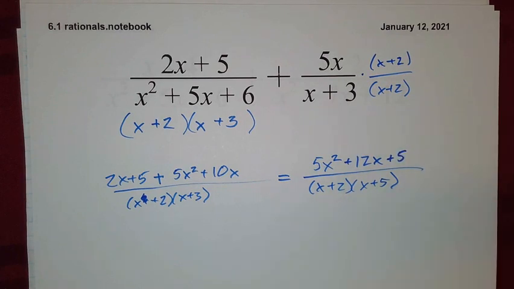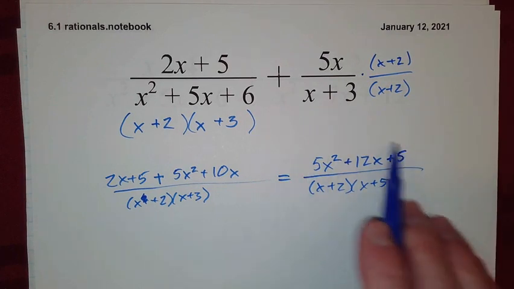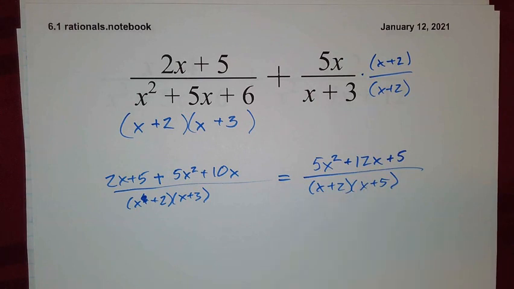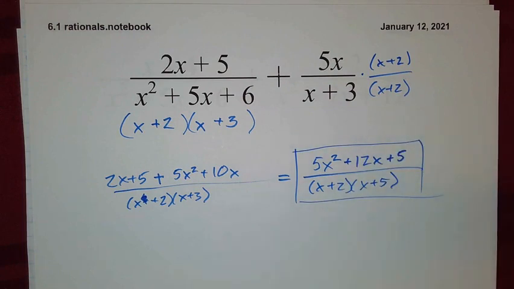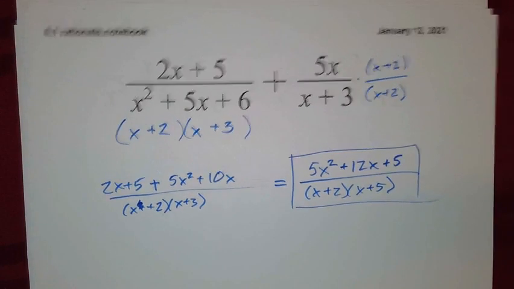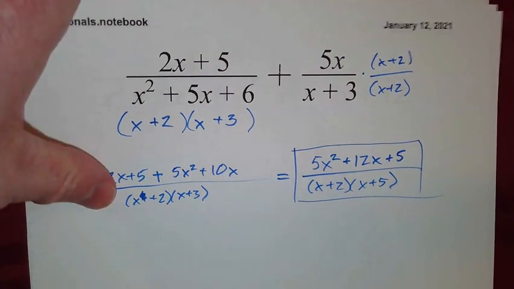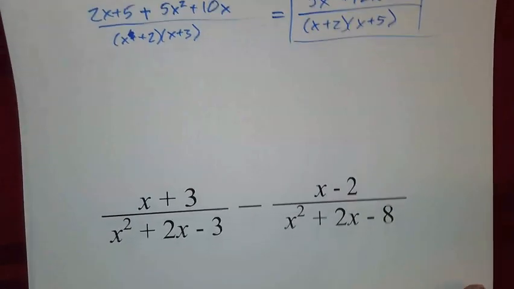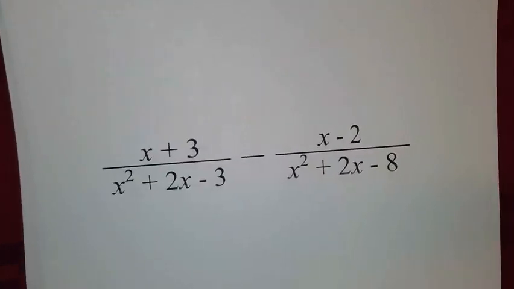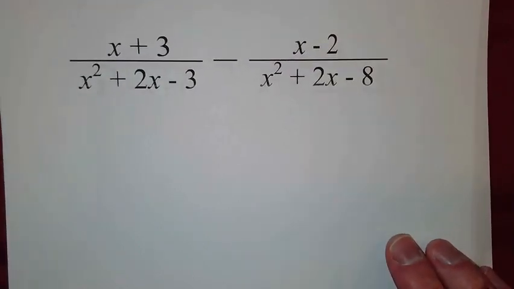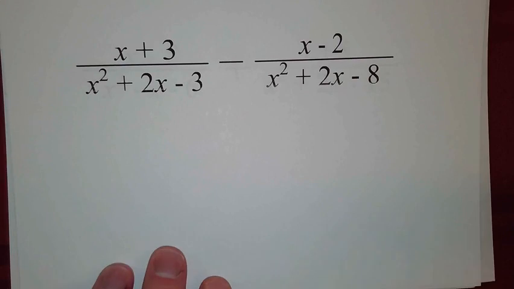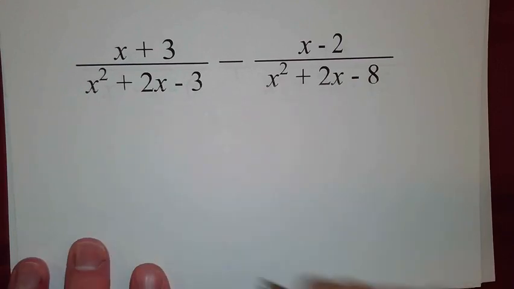Same as before. If I think that one of these is a factor, I could simplify, but if it is, honestly, it's just going to be a coincidence. Today's more about just adding them together and seeing what we end up with. All right, I'm just going to keep going. If I'm going too fast, you've got a way to pause the video, so I'm not going to worry too much about that. This one, we see that I have two different denominators, neither of which is factored, so I'm going to go ahead and factor.